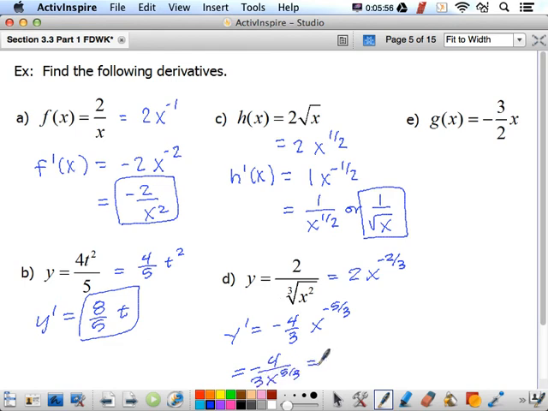And if we rewrite that in radical form, that's negative 4 over 3. Is it the cube root or the fifth root? The cube root of x to the what power? Fifth, right. Remember that it's power over root. A lot of people get those turned around because they get in a hurry. What do you think? Not too bad? Obviously, radicals are going to cause the most trouble, as you can probably see. Those are going to be the ones where you're more likely to make your careless errors.